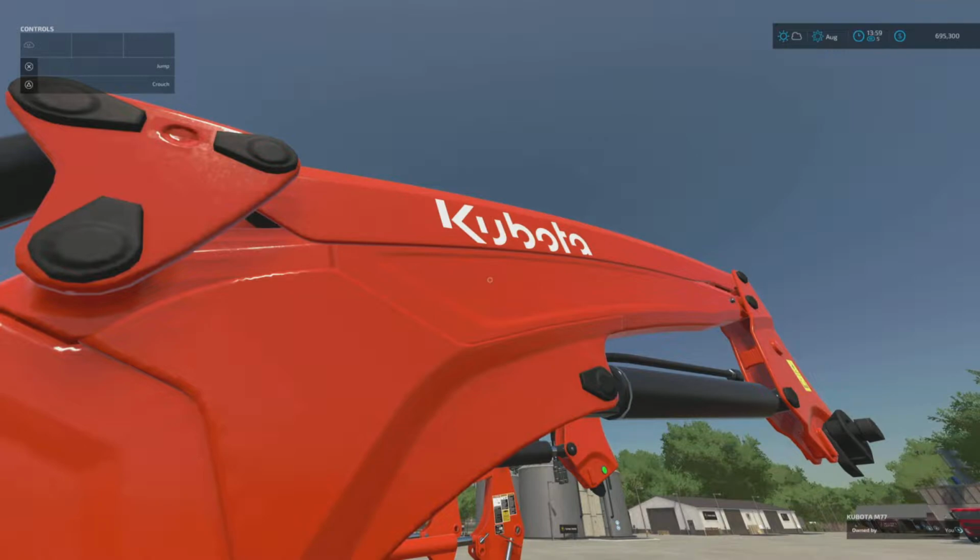We're going to unpack the Kubota pack, if you haven't guessed it by now. Take a look at what we got from Giant Software and see what it looks like and how it sounds and stuff like that. So if you're interested, by all means follow on and watch. We'll get in and unpack it.